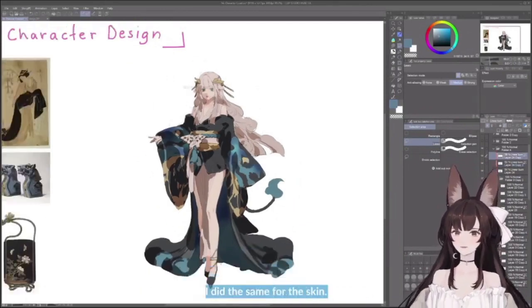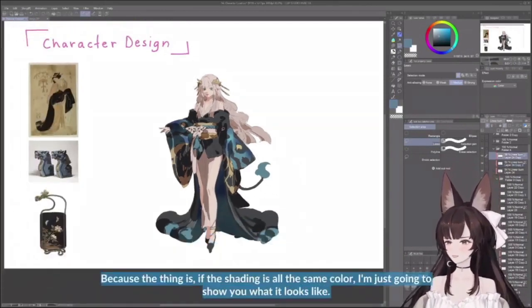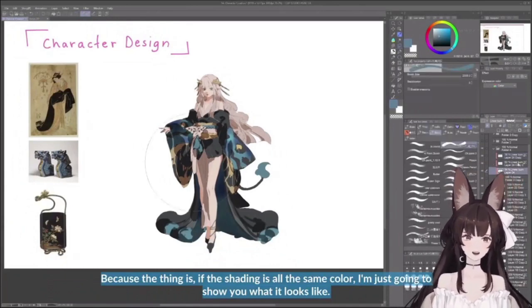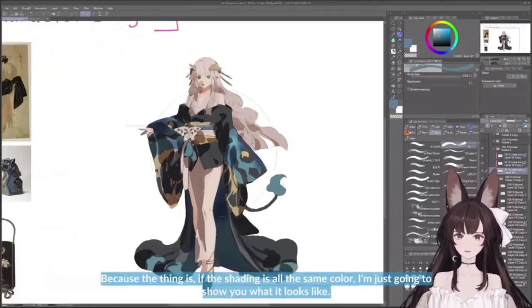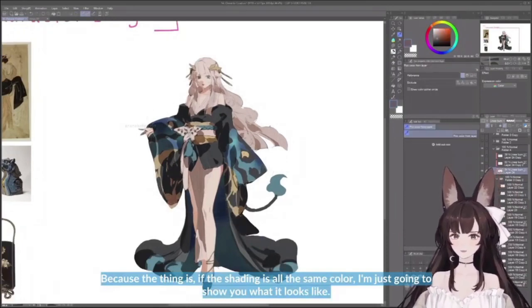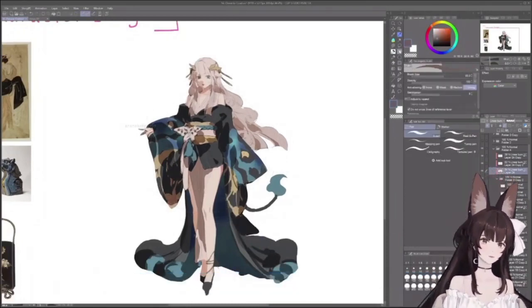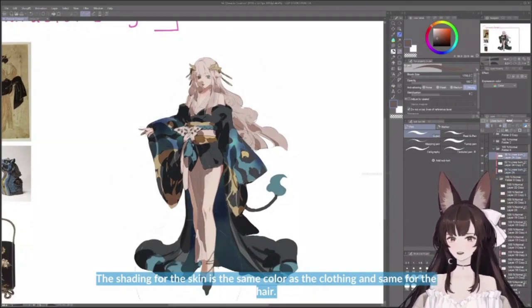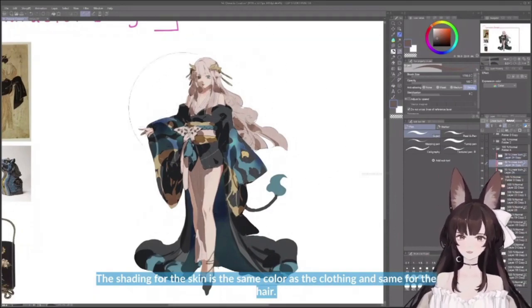I did the same for the skin. Because the thing is, if the shading is all the same color, I'm just going to show you what it looks like. The shading for the skin is the same color as the clothing, and same for the hair.